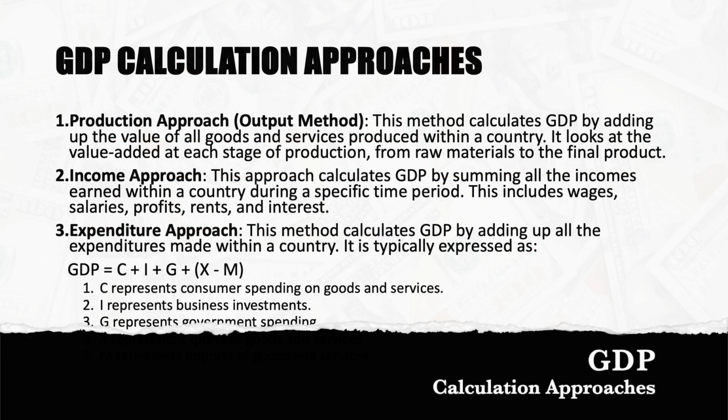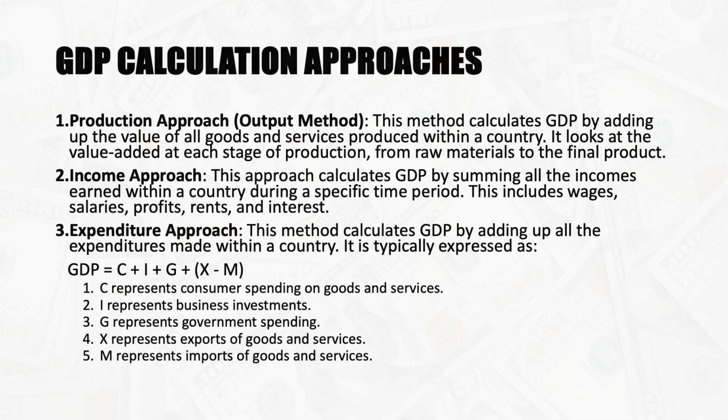For GDP calculation, we have different possible approaches. The first approach is the production approach, which we have just seen, wherein the value of goods and services produced by the country is accumulated. The second approach is the income-based approach, wherein we add the income of all the employees within a country during a specific time period. This includes wages, salaries, profits, rents, and interest. As income is for the output produced, the income measures the GDP in this case.